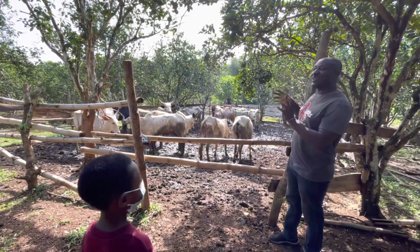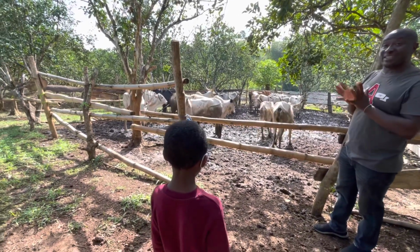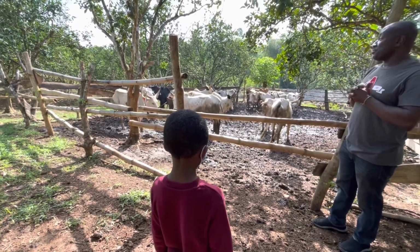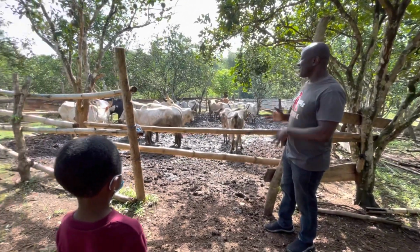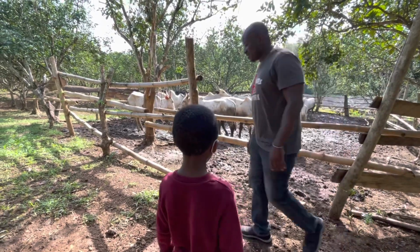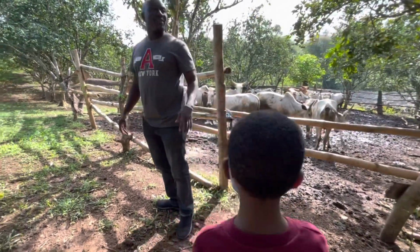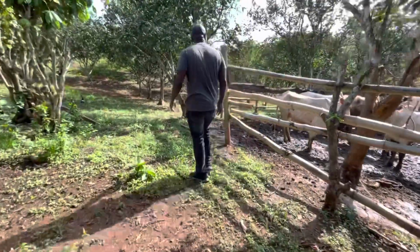Stay cool. When we got this, we didn't have the idea of cattle rearing. I really want to go to zero grazing. That's how it's supposed to be. But unfortunately, I just started, so this is how I have it right now. So these are the cattle over here on this side of the farm. Now let's go to what we did over here for the band.